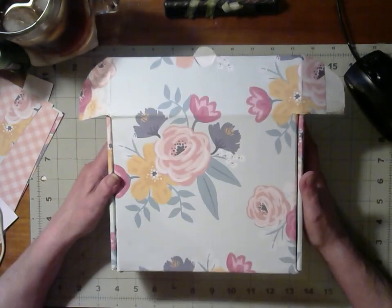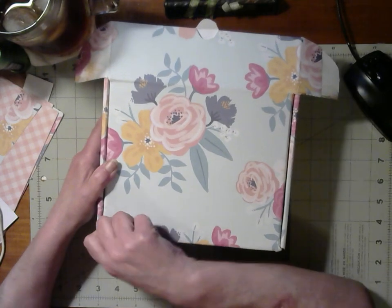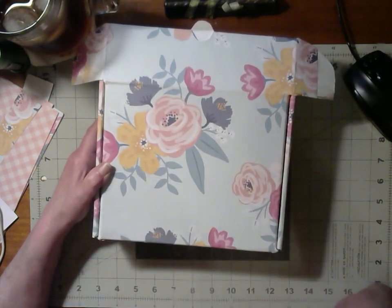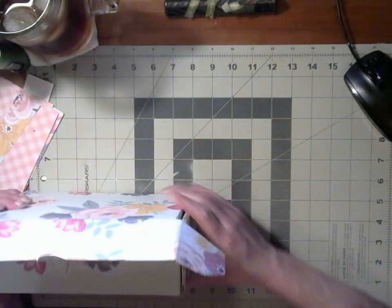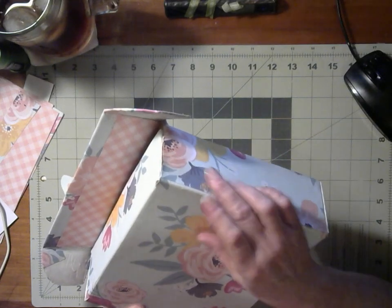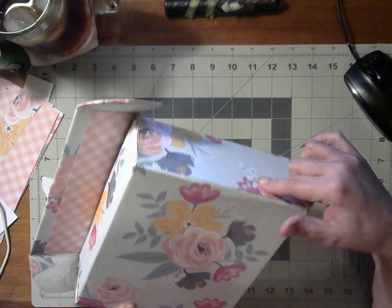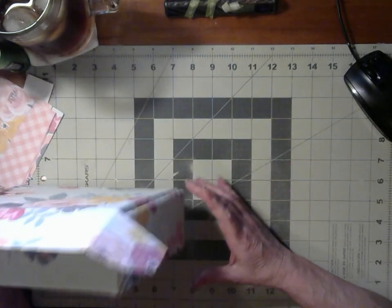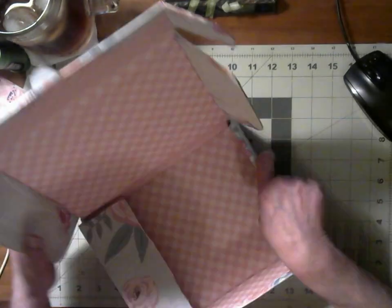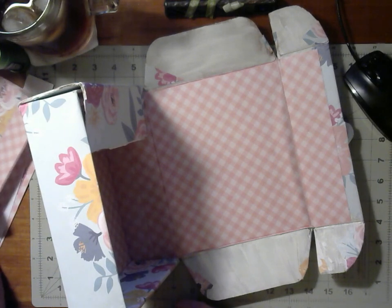I mean, it ain't the greatest box in the world. You can definitely see all the amateur work, but it is pretty, and I think it'll do what I want it to do. I was going to decorate all the top, but now I'm thinking I have this shelf right here, and if I could clean it off and put the stuff in the shelf in a box somewhere, I could line these boxes up. Like, if I had all my Easter stuff in this box, I could just put Easter on it. Or if I had all my extra jewelry making goodies in here, which is what I made this box for, I could put extra jewelry stuff on there, and then I would just have it on my shelf and pull it out. I think these little boxes will store quite a bit, and that would save me on space. But yeah, I'm going to glue those down, and I'm going to put some glue on here and cut me out a piece, and then I think I will be pretty much done.